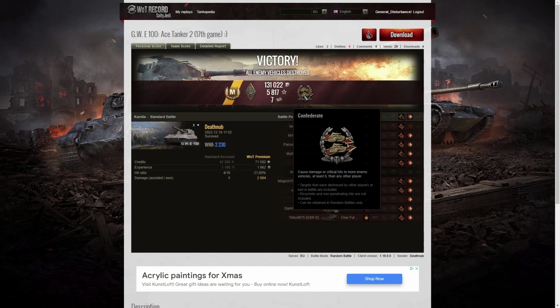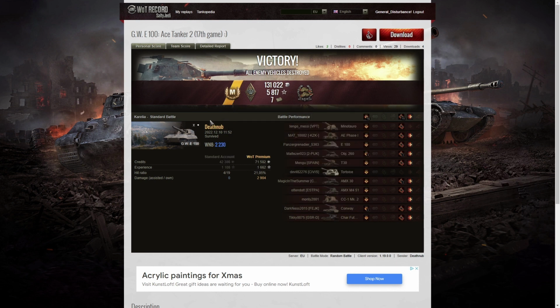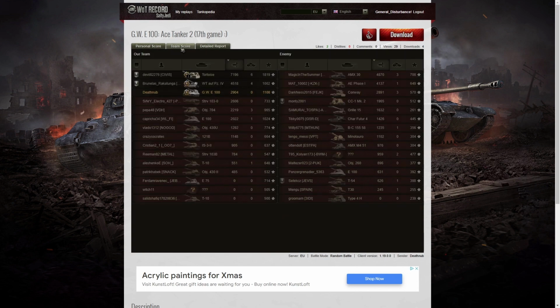The 21 centimeter howitzer, or mortar as they say, is quite capable of knocking out enemy tanks with one shot. His win rate from that one, 2,230. Let's have a look at the team scores and see where he is.